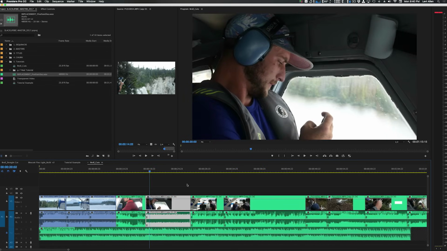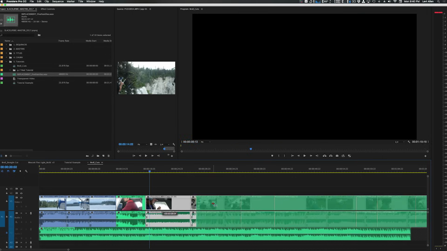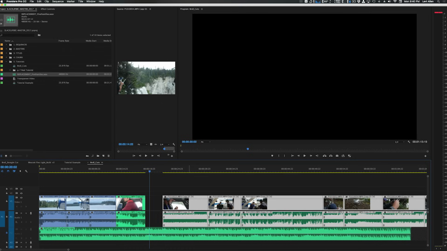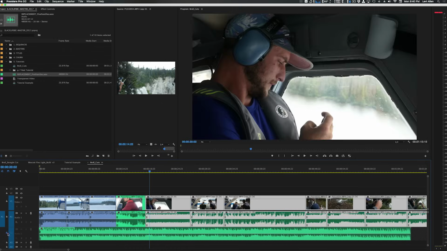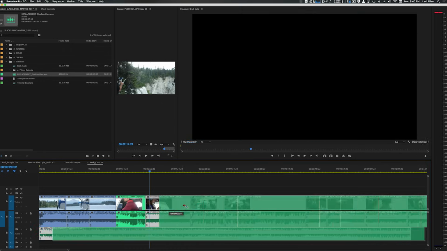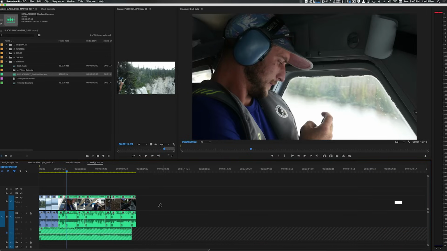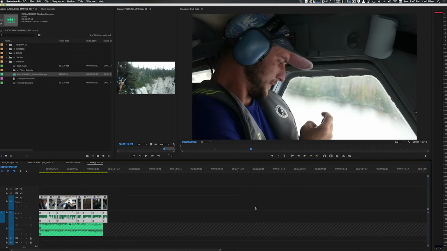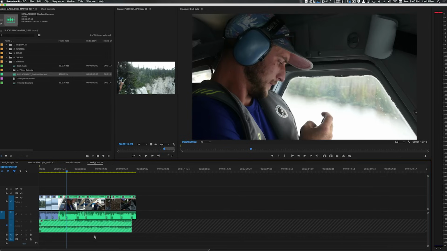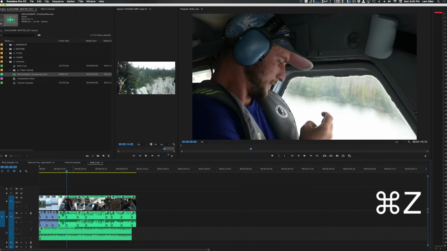So again, another trick is that you can hit A, and that will toggle select all to the right of where you click. So again, this is why it's really handy to lock tracks, because if we didn't have that track locked, it would actually move the audio track with us. And I use this A keyboard shortcut a ton. Again, this is one that I didn't learn when I started, but it would have saved me so much time, because I spent like my first years of editing selecting everything, and then I'd mess up and then try to select it again. But if you just press A, it allows you to select everything to the right.